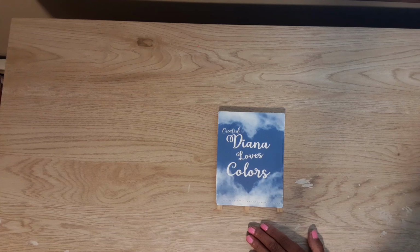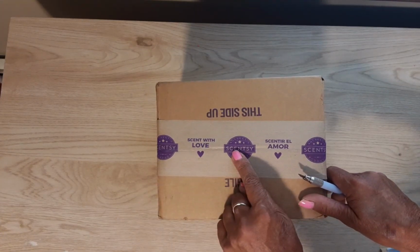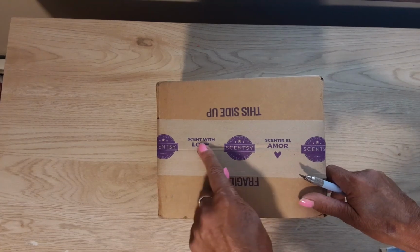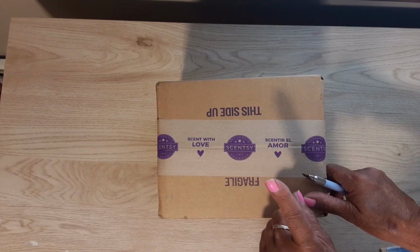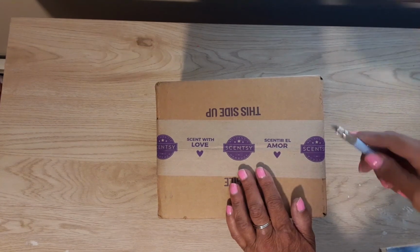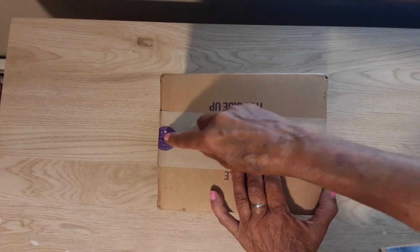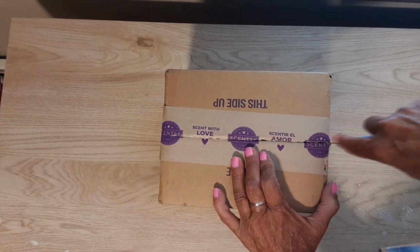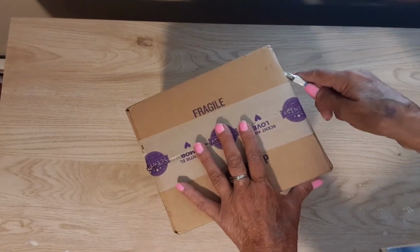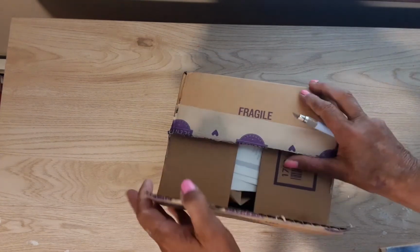I can't think of anybody I'd rather have here than all of you guys, because I have a mystery package here, and it's partly a mystery because I don't know who sent it. But I do know it came from the Scentsy company, and it was sent with love. And I'm wondering if a certain little monster that I know named Gilly has sent me something. So I am going to open it right now and get to the bottom of this mystery, because I love surprises and I can't wait any longer.